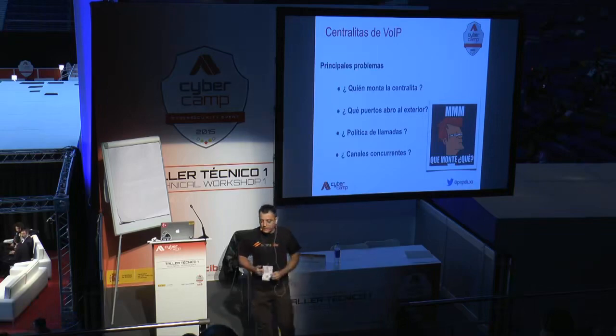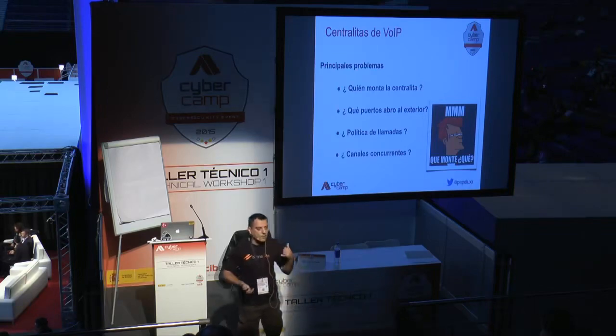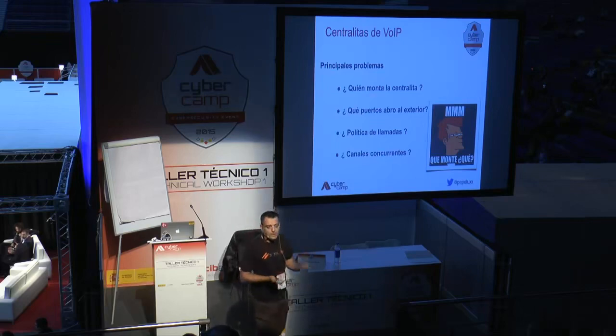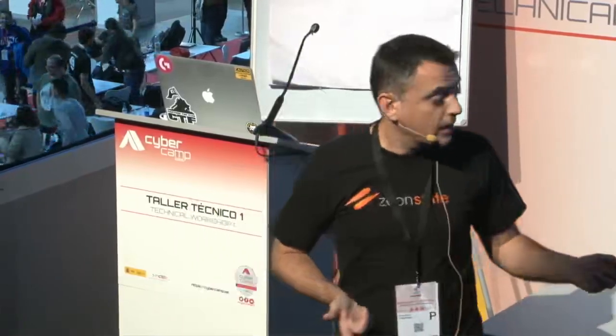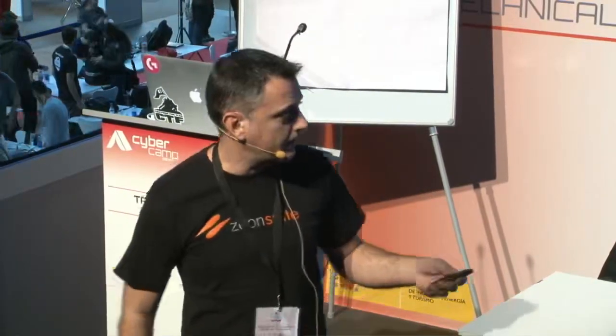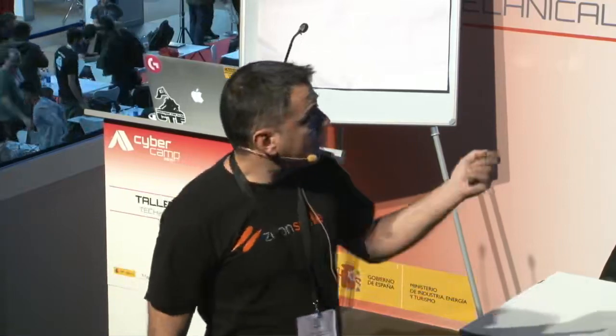And then concurrent channels. Actually, with a standard telephone, we speak on the phone and there is a beep if the line is occupied. But on voice IP, we can configure as many simultaneous channels as we want, which means 10 simultaneous channels, 10 people speaking at the same time. It doesn't make much sense, since usually you set it up with two channels, one for a conversation, another one to switch or take a second call at a given time. But it makes no sense to have 20 or 30 channels at a time. And when you see that things don't work, you start trying it all out, and sometimes you change this value.